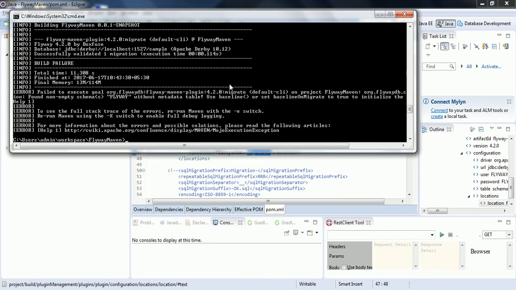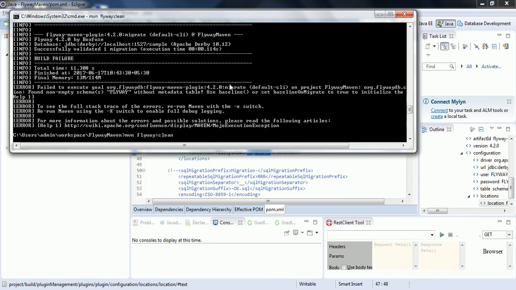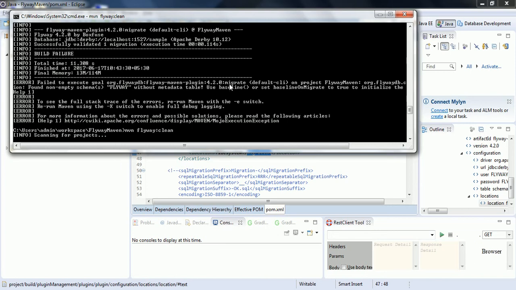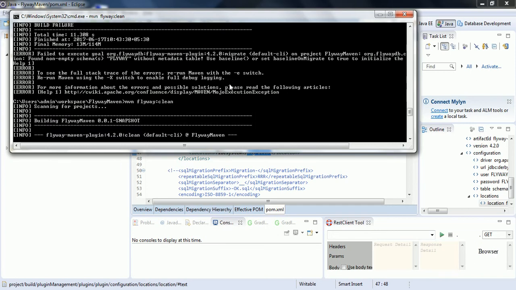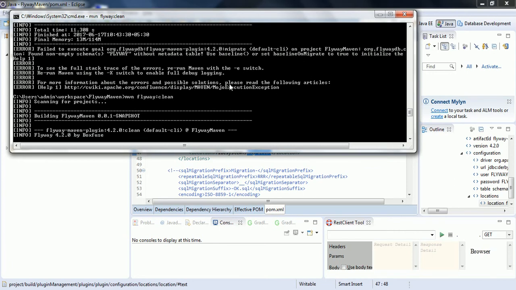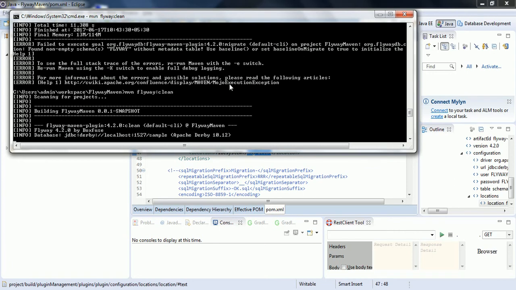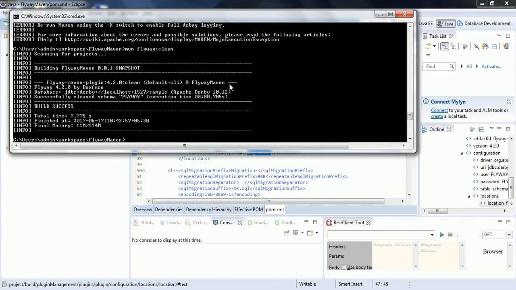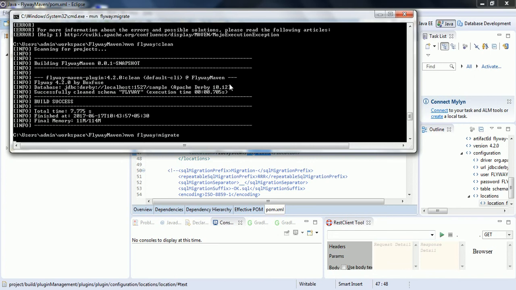Now see here, first we need to clean, because only a non-empty schema needs cleaning. Because whenever you do the baseline, then automatically it will not allow you to do it. So better to clean it first and then apply the migrate command. Flyway migrate. Now it has already cleaned it. First it has to create those tables and then it has to insert.